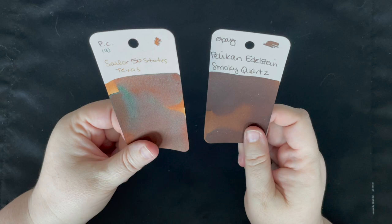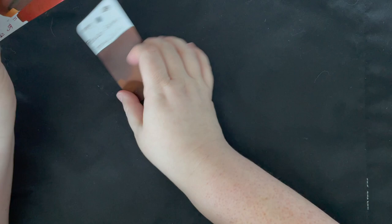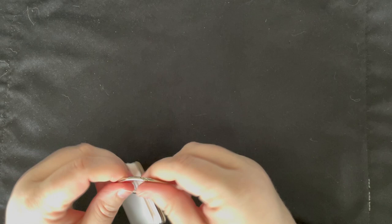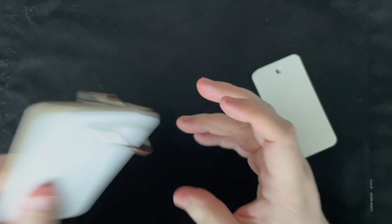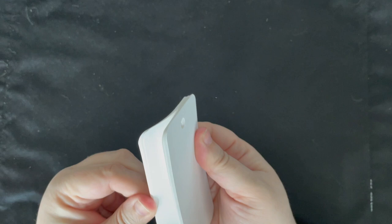But now we're going to go ahead and get to the real point of us being here today, and that is our Ink Flight. I'm actually going to pull off some cards. I need to get more coloring cards. This is all that I have. I have a couple of loose ones off to the side, and then this is all I have left for coloring cards. We've been swatching like crazy. And I'm sure that I grabbed too many either. So we have those.